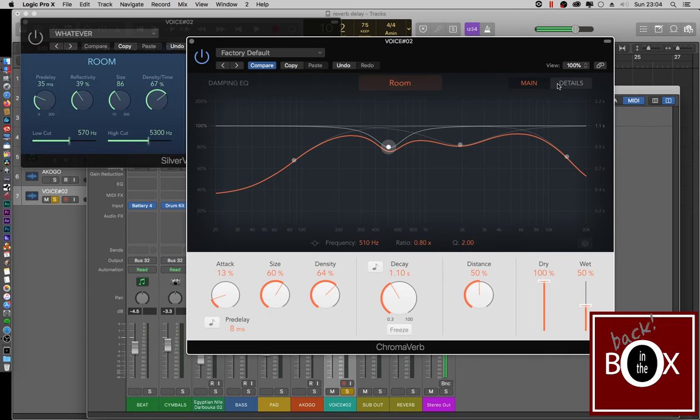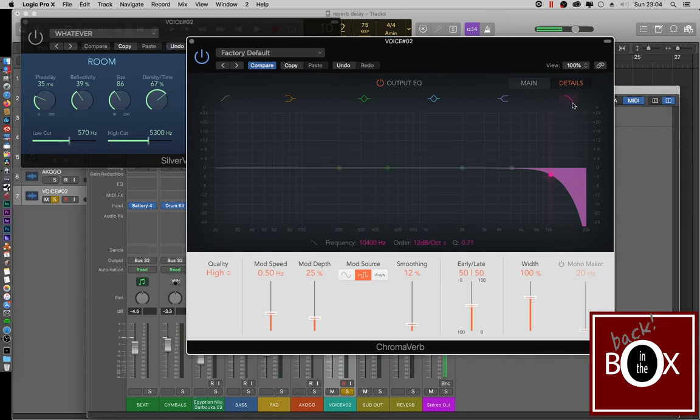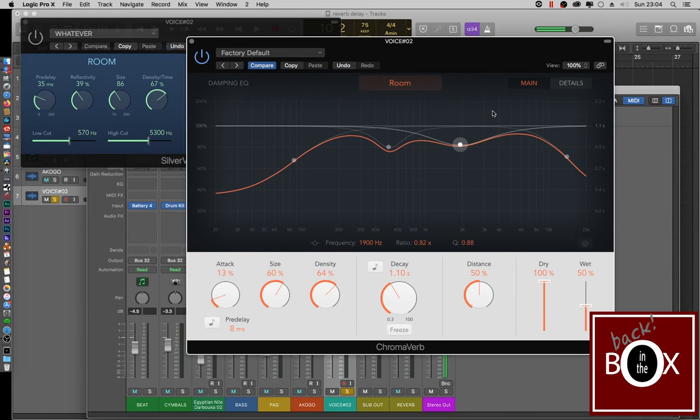But further on, if you click the details, you get a more elaborate EQ that allows you to do many more things, a much more detailed control of your reverb. And so I find that this is a very cool plugin to actually design your own spaces and reverb textures, character, and you can do it in such a way that you can even start to change the timbre of an instrument if you wanted to do such a thing because of these two elaborate EQs within.